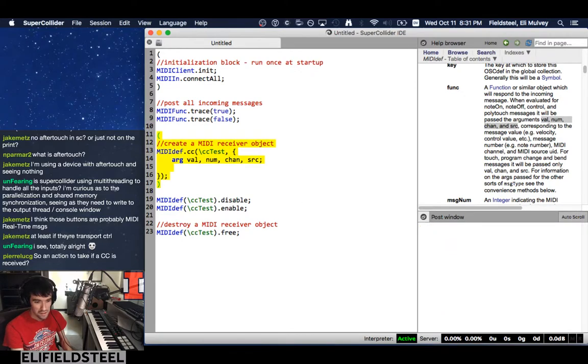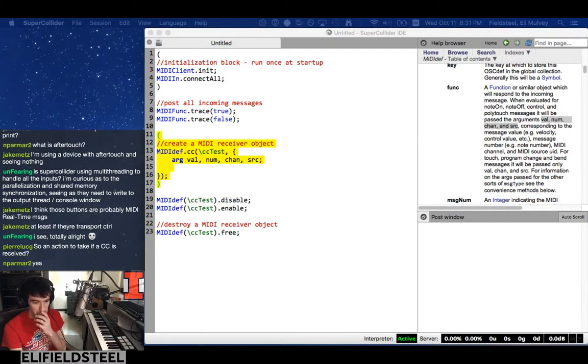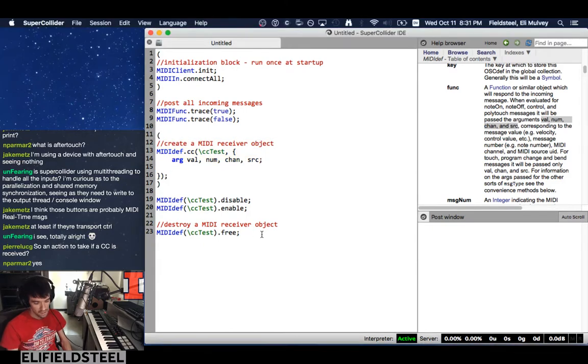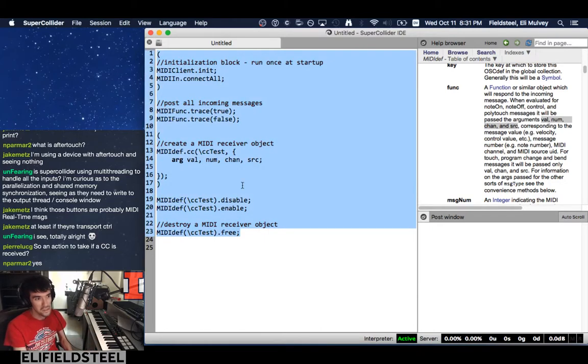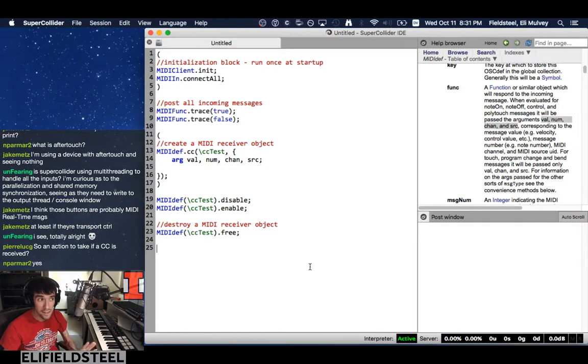Let's see what's next. So we've gotten a CC message. We have posted the value. Before we get into note on messages and note off messages, let's make a sound. We're going to notice that the server has been quit this whole time. We haven't even touched the server. MIDI is language side. The server doesn't know anything at all about MIDI. It doesn't understand MIDI messages. These are language side objects.